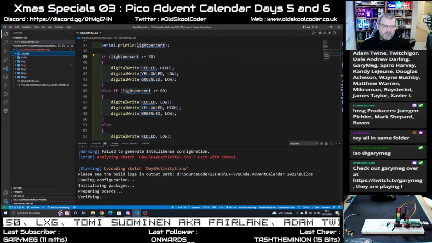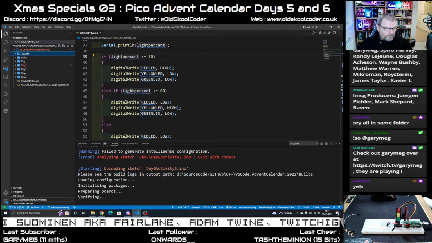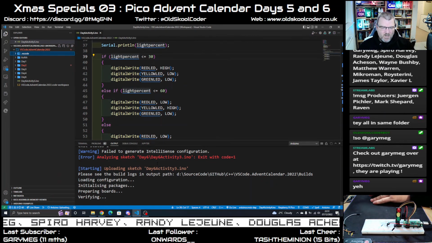Oh well, never mind. It's in the root now. It should work now. I suppose if you're doing classes and different files for each class, then I suppose. But it's annoying that even though you don't tell it to include, it's still trying to compile it. Right, come on.